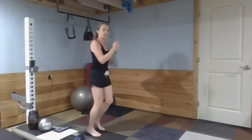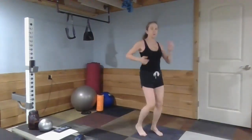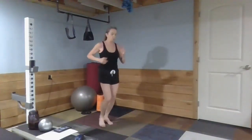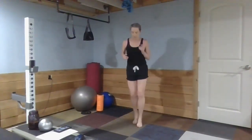So one hand's always touching that rib cage. Those shoulders push back, arms are close to the body. Nice 2-2 breath, good joggers or runner's breath. Steady breathing. About 10 seconds, and we'll go right into a jumping jack.